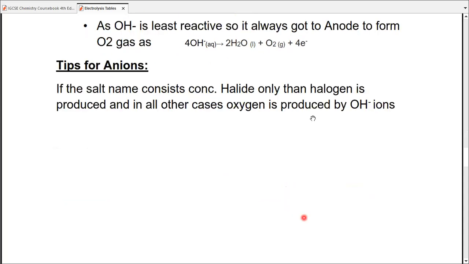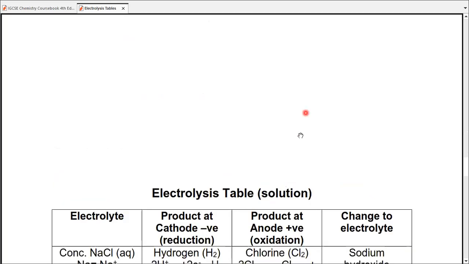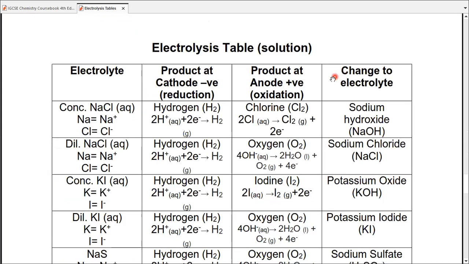So electrolysis of solutions is actually not very difficult. It's pretty easy because there is only a single case in terms of cations and a single case in terms of anions, whereas something else other than hydrogen at cathode or oxygen at anode is produced, respectively. All right. So let's take a look at the solutions, and with these examples, we're going to understand our products at cathode, of course, due to a reduction reaction, or product at anode, of course, due to an oxidation reaction, and change to electrolyte.